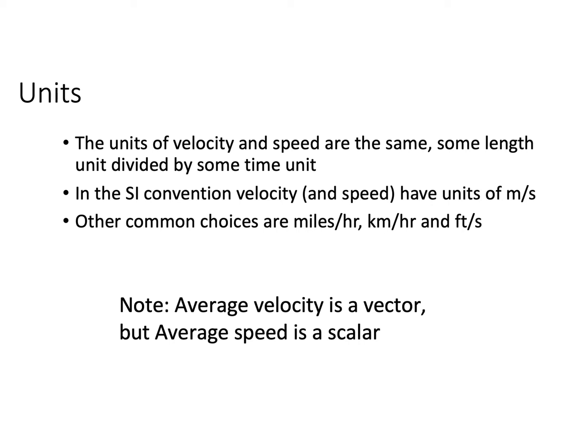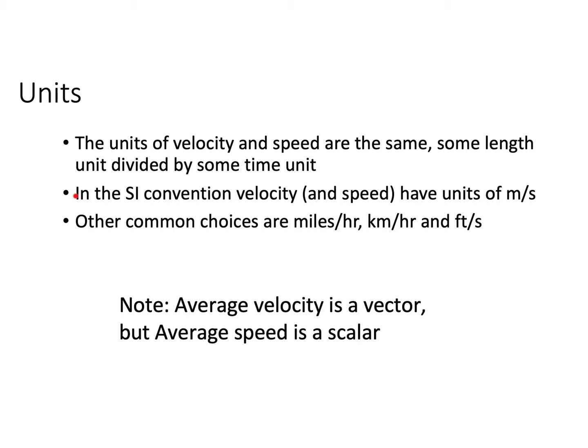Now, again, we want to talk about units because units are so important. If I say how fast are you going and you say 12, that doesn't tell me anything. 12 what? 12 chickens? I don't know what you're talking about. But if you say I'm going 12 miles per hour or 12 meters per second, now I know what you're talking about and I can understand how fast you're going. In general, the units of velocity and speed are going to be the same. It's going to be some length measurement, meters, kilometers, miles, feet, whatever, divided by some time unit, seconds, minutes, hours. Some very common units are presented below.